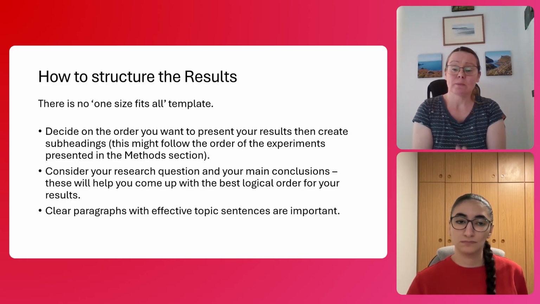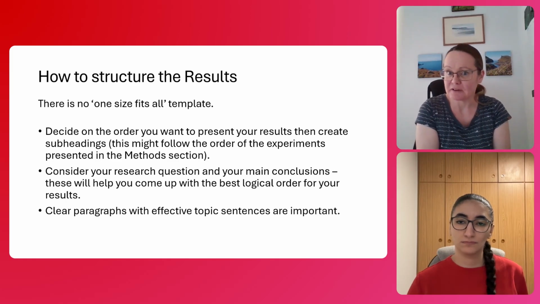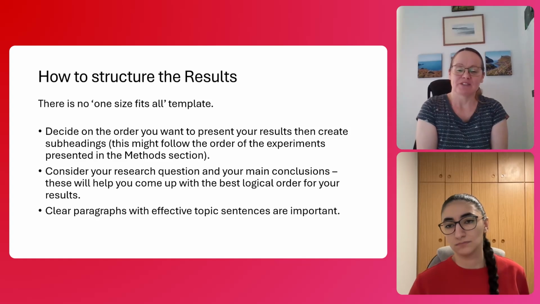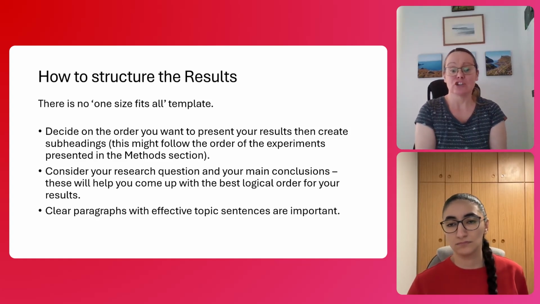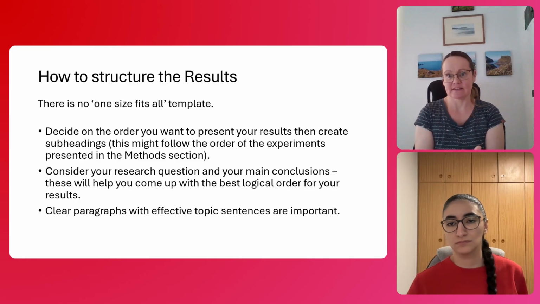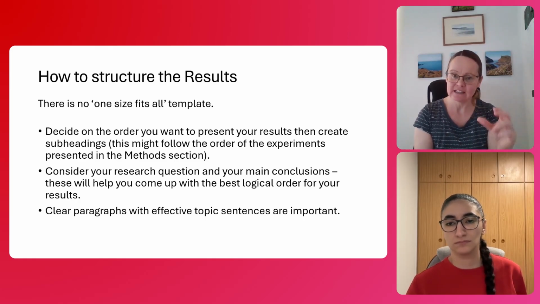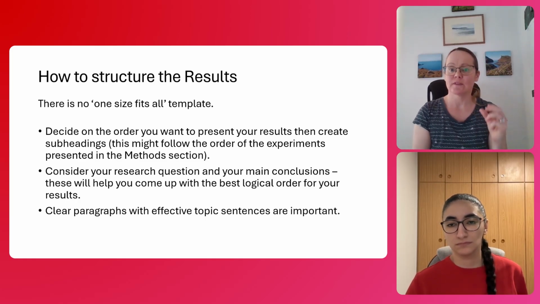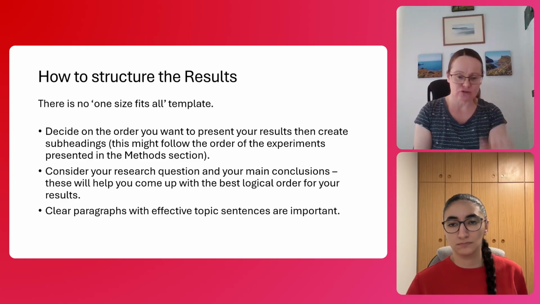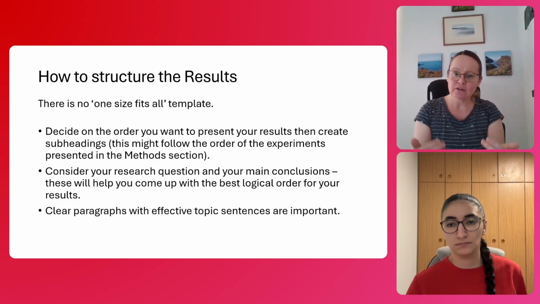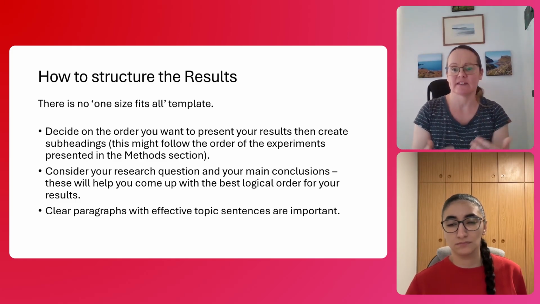So make sure your paragraphs are clear. Make sure you deal with one finding per paragraph. Yeah, we all know one topic, one paragraph. In the results section, try to stick to one finding per paragraph and use effective topic sentences. And by that, I mean say in your topic sentence what the finding is. What is the main finding? Okay, the main trend, the main relationship, and then go on and develop your paragraph by presenting the details that back that up.